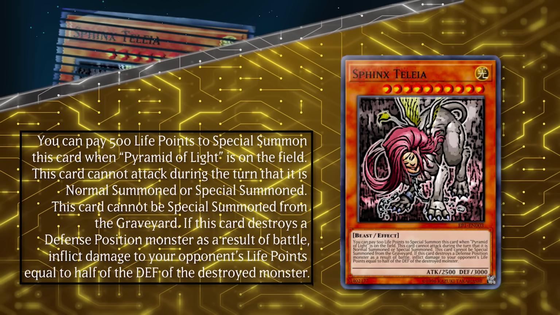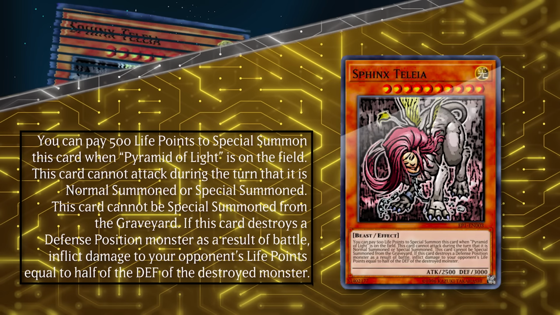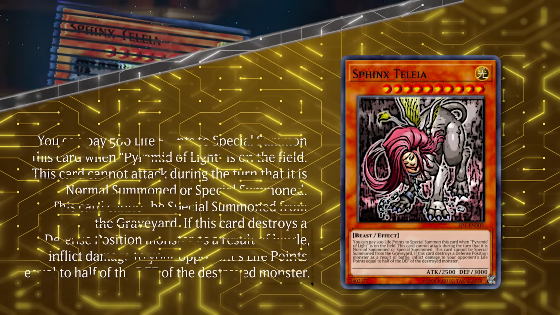And if it destroys a defense monster as a result of battle, you inflict damage to your opponent equal to half of the defense of the destroyed monster. That being said, we have access to two relatively large beat sticks that we're going to be applying pressure with. It's important to note these effects don't activate in the hand, so you can't chain Maxx "C" to it, nor negate the effect with something like Apple and the Goddess.